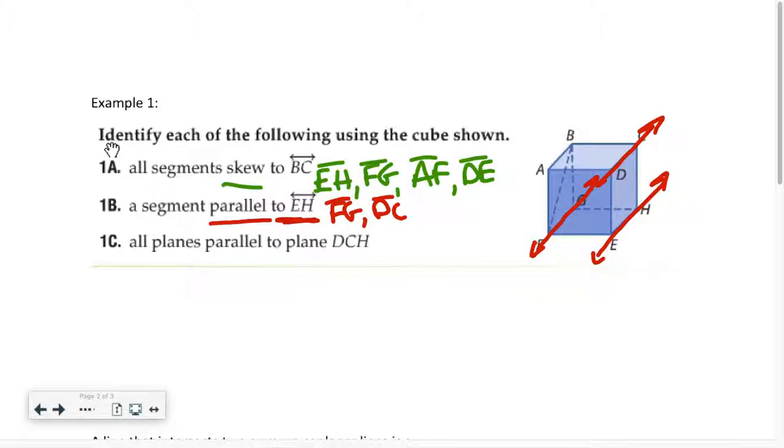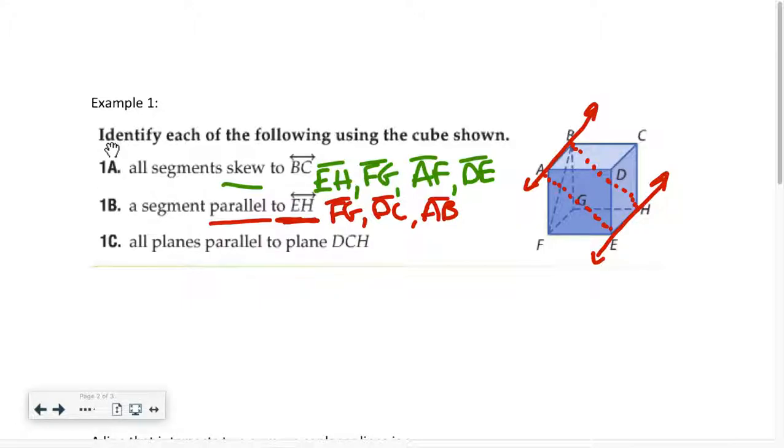Then it kind of becomes a little more difficult to visualize this last one, so let me clean up those couple of lines that we had. Actually, we can say that AB is parallel as well. The segment AB would be parallel to EH, and you just need to imagine if you cut this box from corner to corner, you could see there would be a plane there that connects those two. So those two lines are coplanar, so they would be called parallel.